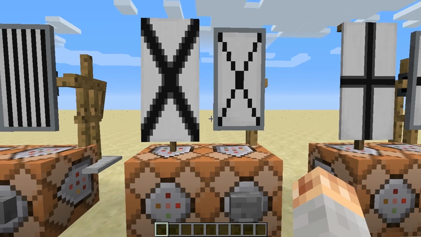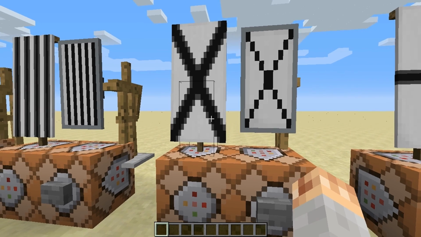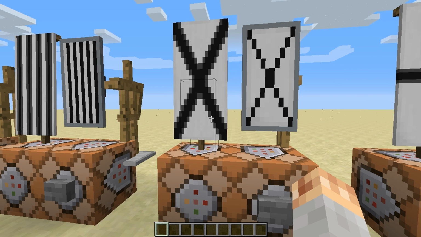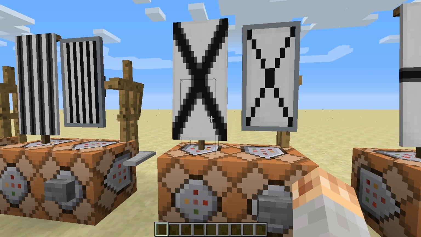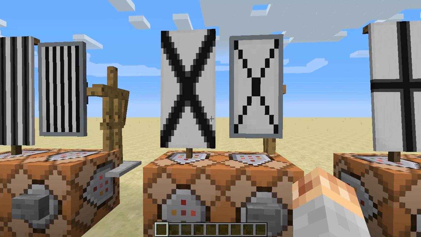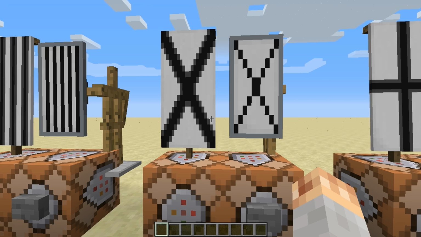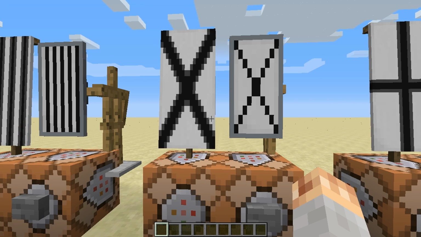But I wanted to show you guys how to create these with commands. So that's setblock. We're going to talk about how to create the banners, the standing banners, the wall banners, and then I'm going to show you how to transfer any design over to a shield. So you'll be able to take some cool banner from Planet Minecraft and make it into your own shield using command blocks. Also, I'm going to show you how to summon mobs or armor stands using the custom shields.